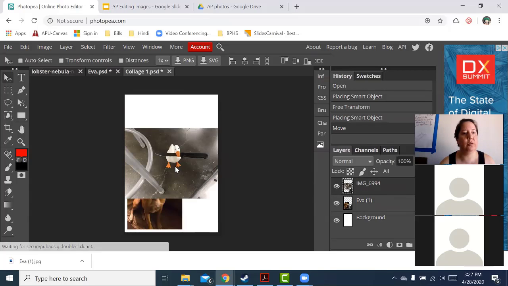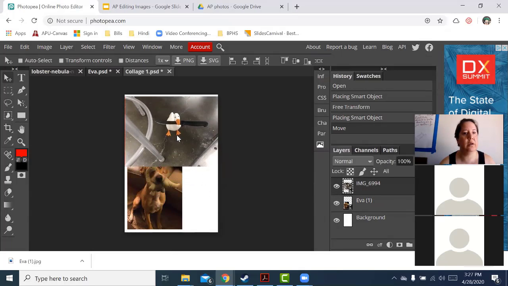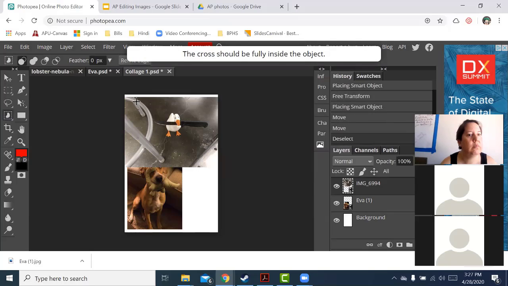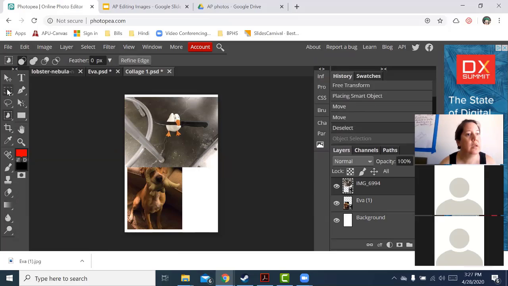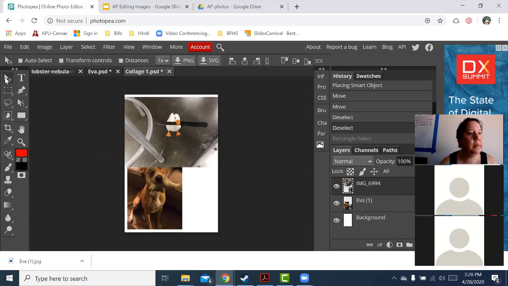We'll go back up to Goose. Goose, you're over here. And Goose is still a little too big. No, not that. The marquee? No. How do I change you? Nope.